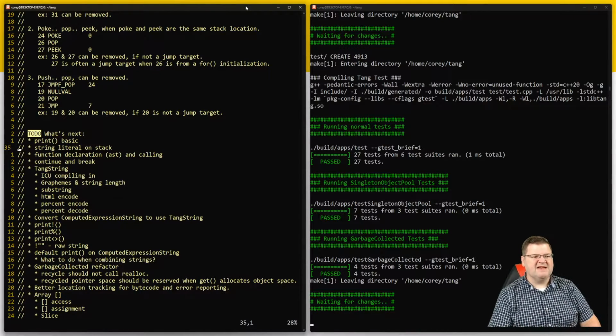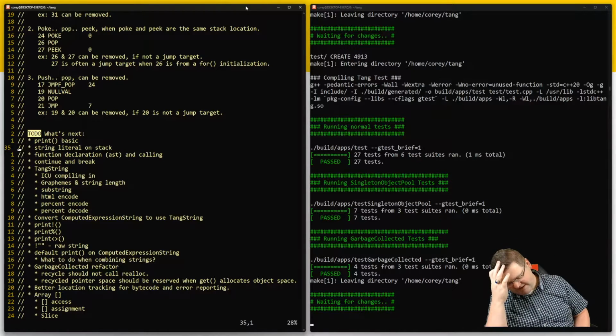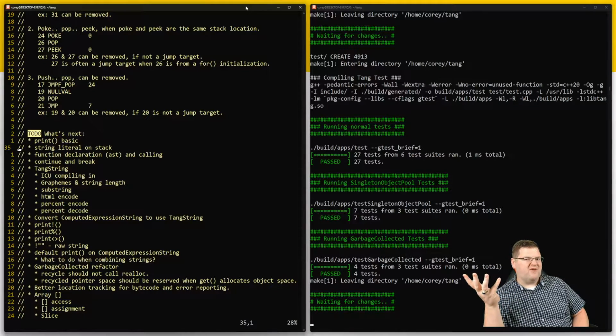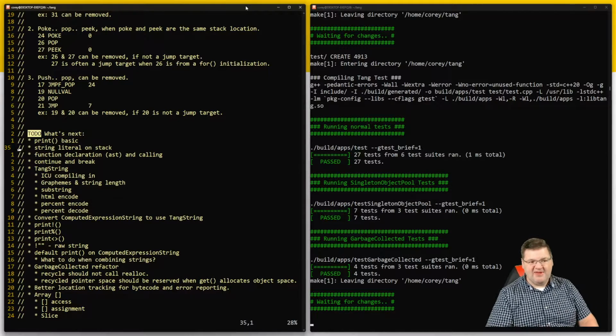But then we've got this idea of a string literal and a stack. If you think about the code we just wrote, every time it goes to the loop, it recreates that string. But it's a string literal. Why not just create it once at the very beginning and put it on the stack just like a variable, and then peek it out? Because then it's just using a garbage collected value, which is very fast to use. So we could do that. That's a thought. And that's why I wrote it down.